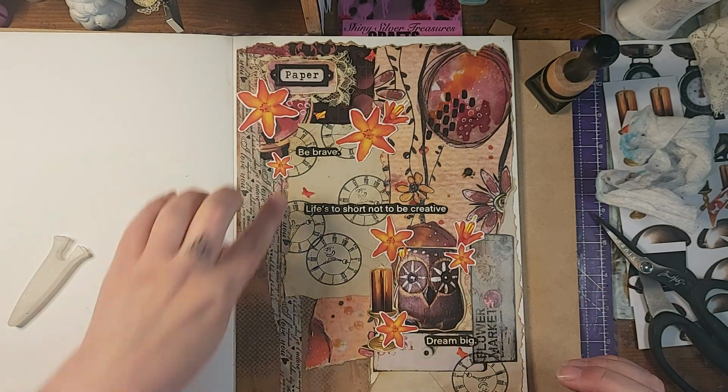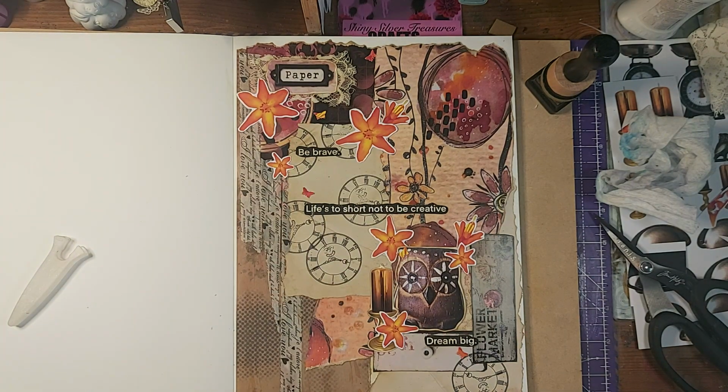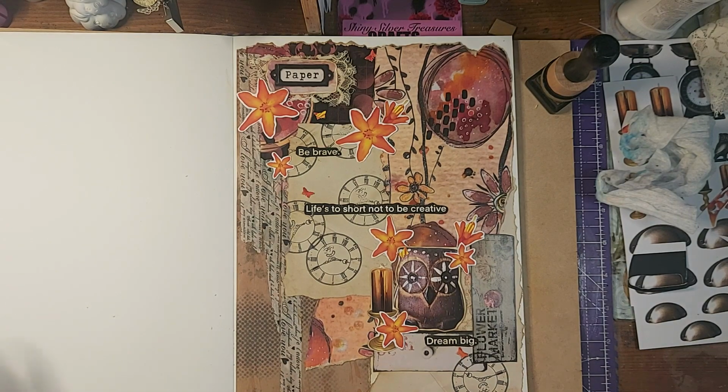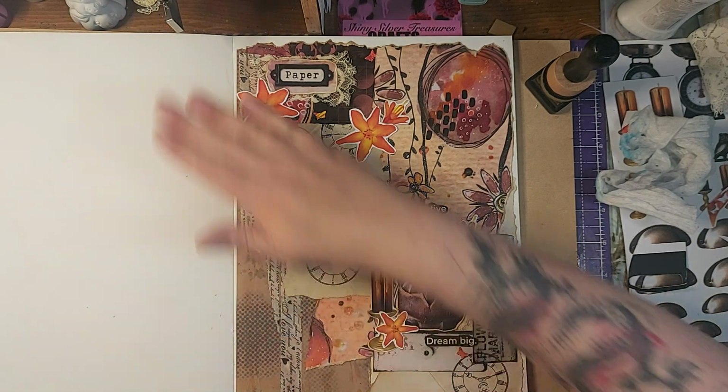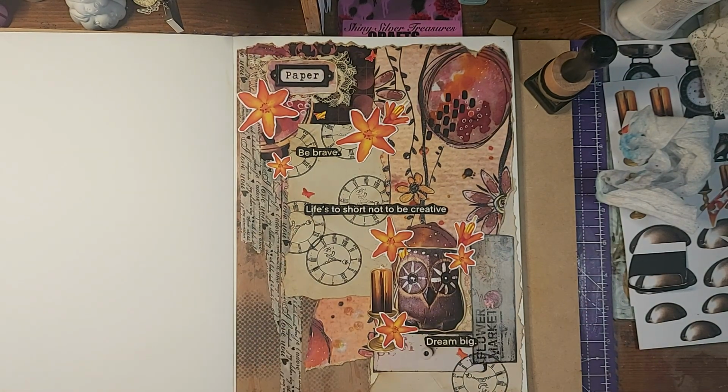But yeah, I will be back to do another page in this fairly soon. And I think it's going to be a mixture of the two, floral. It might be a mixture of three, actually. Floral, nature and autumn spice, I think. I think we'll see, we'll see. But yeah, that's my vintage treasures. It looks quite autumnal, doesn't it? In my new art journal. Lovely. It's not a glue book, it's an art journal. Of course it is. I don't know what a glue book is.